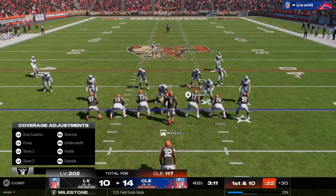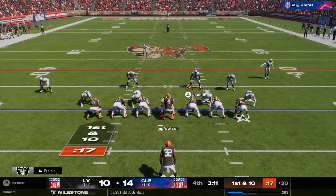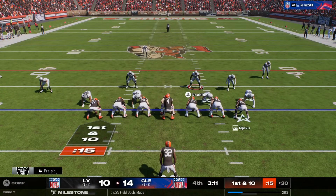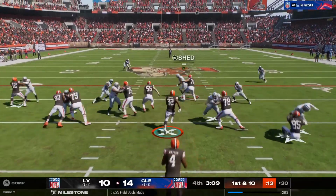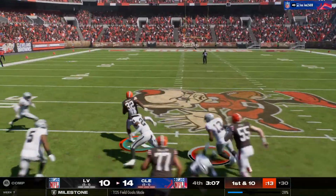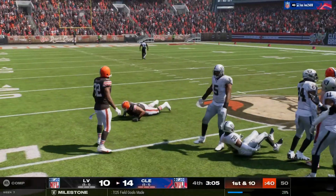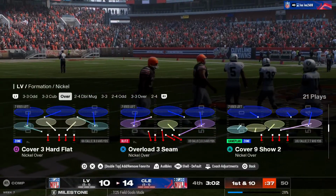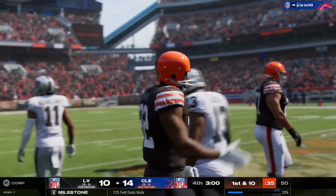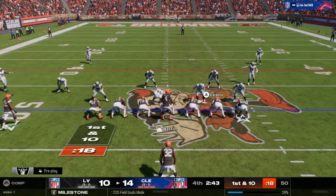They'll get this drive started. First and 10. Set. Down and go. Lone back gets the handoff. And they catch up to him, but not until he's got a huge gain and a first down. They get 20 yards out of the play and move the chains. Only one play in, Brock, and this drive already to midfield.